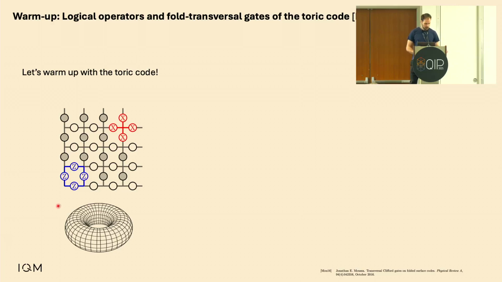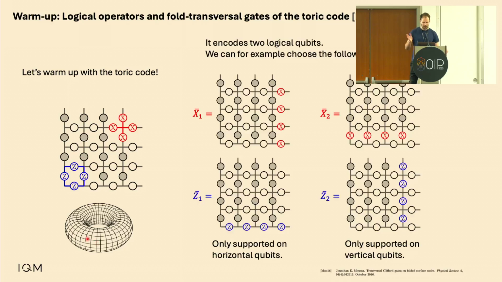So we have some qubits sitting on the edges of a lattice, and we have the usual toric code stabilizers, and everything lives on a lattice with periodic boundary conditions. And I think everybody here knows that we have 2 logical qubits in the setup, and that we can choose bases of logical operators like this. So we have maybe on the first logical qubit these 2 operators, and on the second logical qubit these 2.